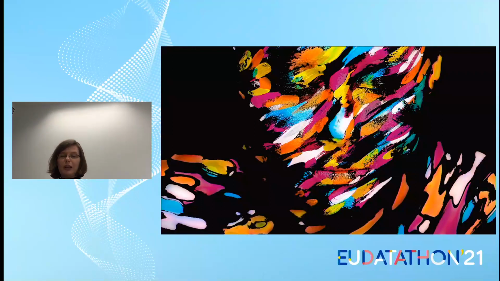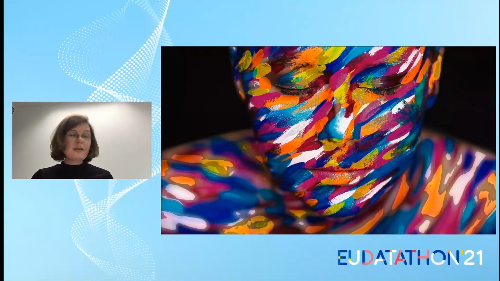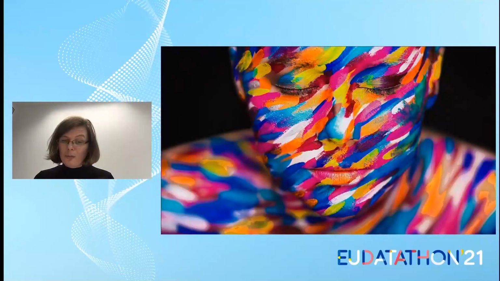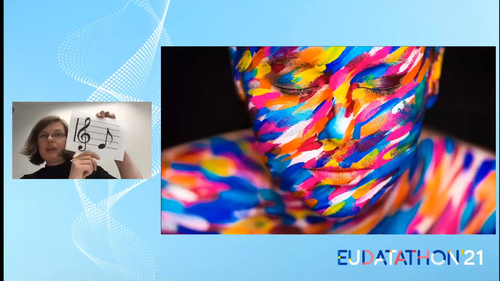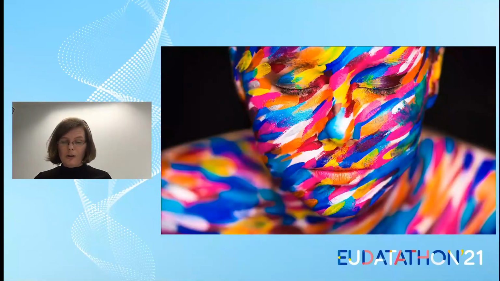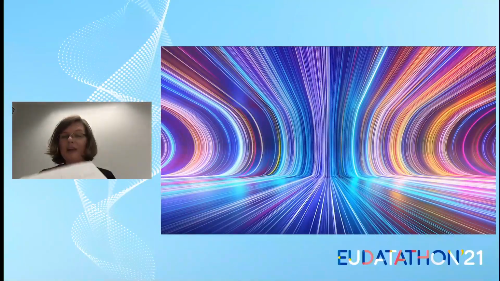I would like you to picture a little piece of paper with a musical note written on it. Let's say it is a la. Now picture another piece of paper with another note written on it. This time, a mi. And so on, until at the end, I am left with a pile of paper and notes scattered around. Yet, we still do not hear any music. Because in order to hear the actual melody, we need to put all these notes together in the right order and play them using the right instruments.